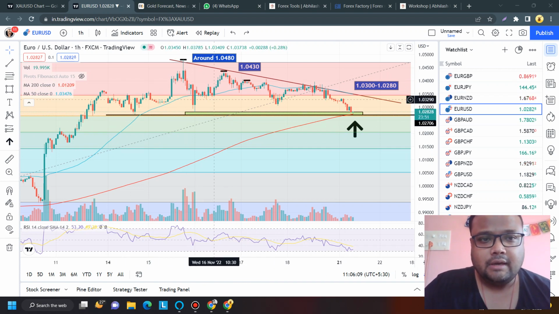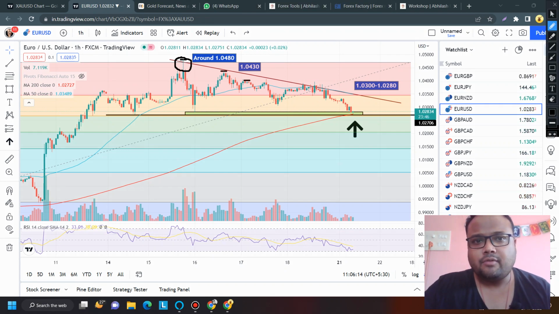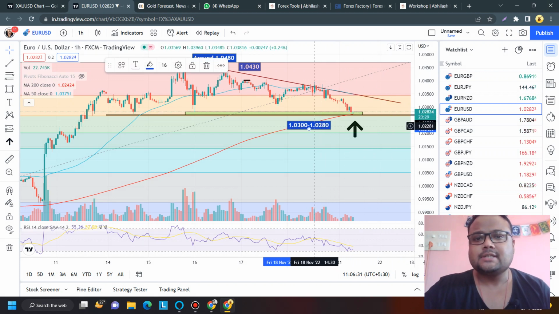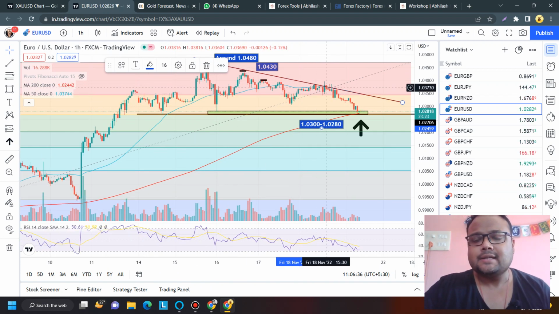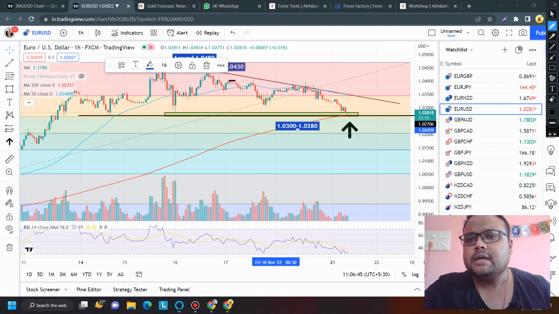But before placing the buy button you should know a few things. First of all, if you observe the chart carefully, you can clearly see that the market has formed a descending triangle pattern, which means whenever the market is going up it is unable to break the previous high. We have a support around 1.0300, 1.0280. This is the support zone, and the trend line is acting here as resistance. Most importantly, it resembles a descending triangle pattern. In a descending triangle pattern we usually see the market breaking the support and going down.